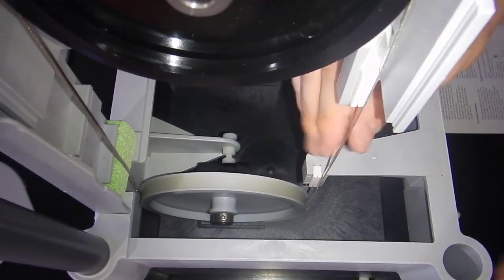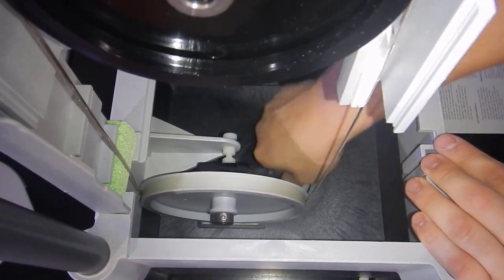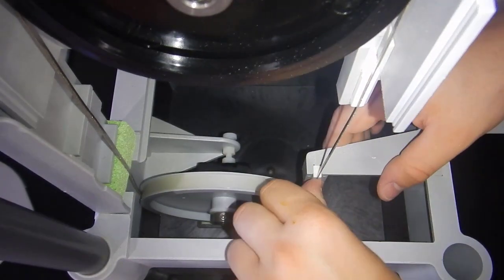Now, there is a little bit of a plastic ring on the wheel on the back that will keep it from flying off the back. But if the wheel is tilted forward too much, it will actually slide off the front. So you want to go ahead and adjust that bolt itself to make sure that the blade stays pretty much in the middle of the wheel.